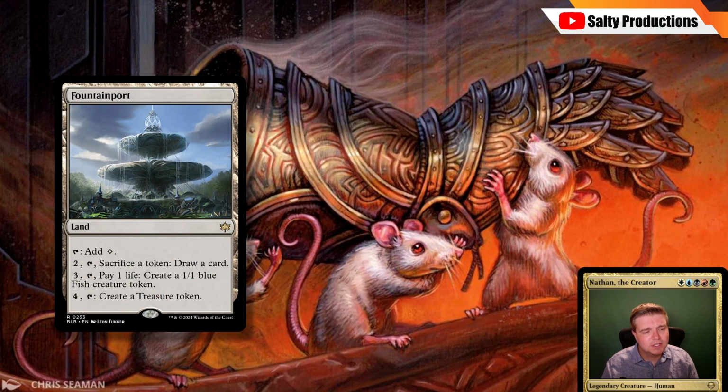Then we have Fountainport, enters untapped. We can pay colorless, or we can pay 2, tap it to sack a token to draw a card. We can pay 3, tap it, pay 1 life to create a 1/1 token, or we can pay 4 and tap it to create a treasure token. I don't think we would ever use the mode where we pay 4 to create a treasure token. If you are paying effectively 5 mana to make a treasure token, you are going to lose. I don't think you would ever want to activate that ability.